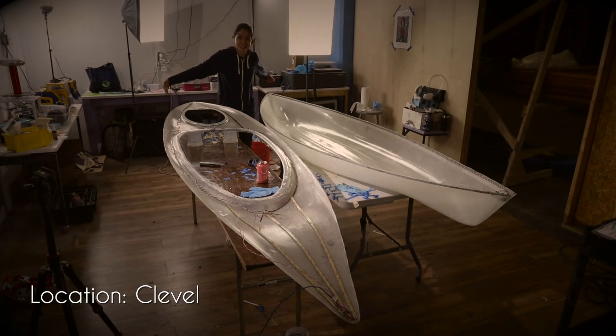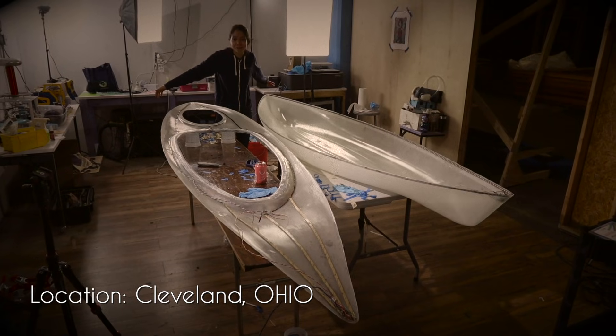Previously on Xyla Foxlin's YouTube channel: this boat has to go in a U-Haul tomorrow because tomorrow I'm moving to California. When I was a little kid, my favorite thing was scissors because that was the only tool I really had, so I really liked scrapbooking. But now I'm a big kid with my own credit card and no self-control when it comes to power tools. So in my move across the country, I thought it would be fun to, instead of scrapbook it, collect a piece of wood in every single state that I visit and turn it all into a map of my trip. The only rule I set for myself is that that tree had to have been grown in the state that I got it in.